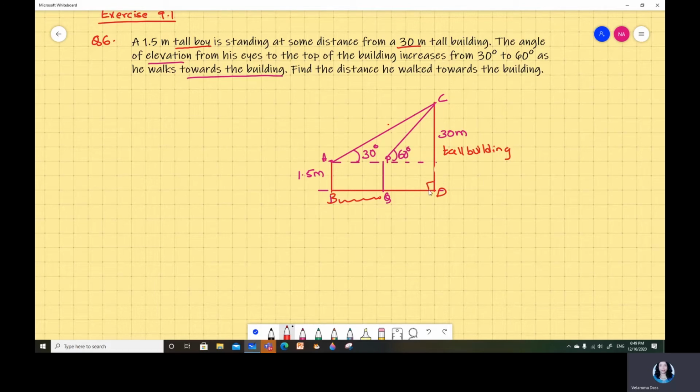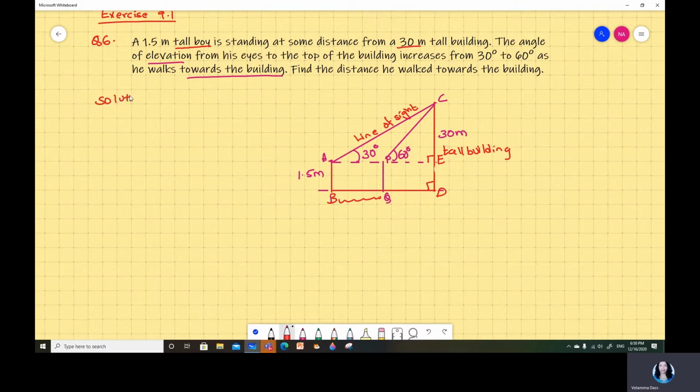I think the diagram is very clear, and this is 90 degrees. This will also be perpendicular as we always draw the horizontal level. Once we have drawn an angle of elevation or angle of depression, for any angle we require the line of sight and the horizontal level. So AE here is the horizontal level, AC and PC are nothing but the line of sight. Now this I have just written for information, otherwise it's not necessary.